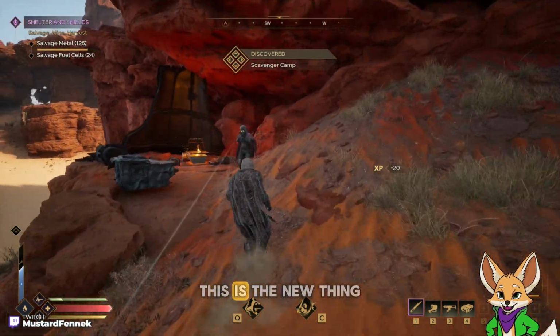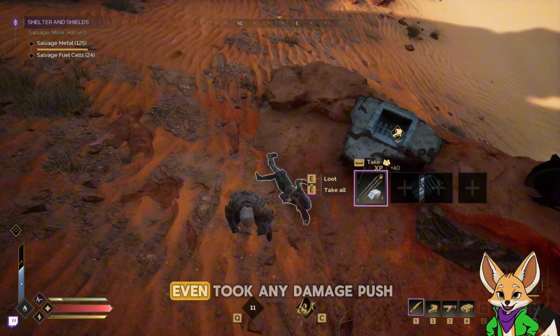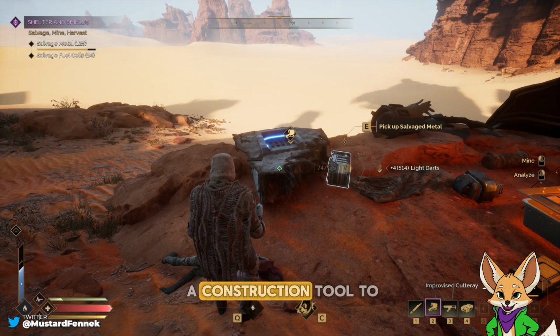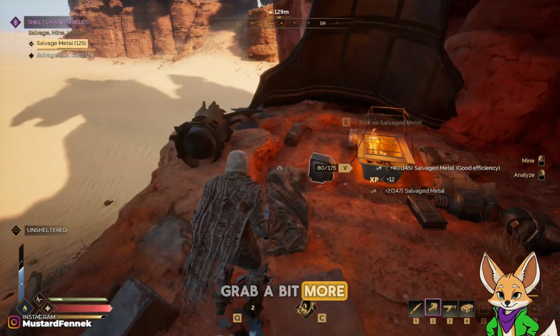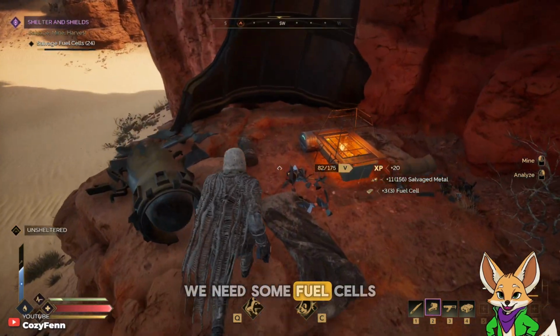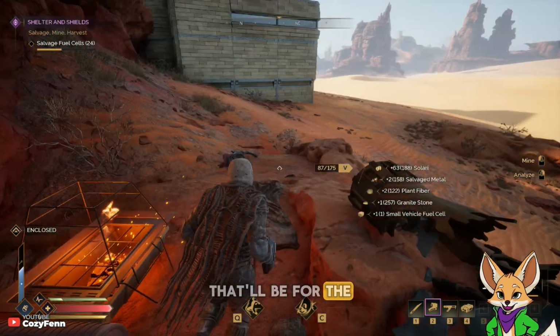We'll take this guy out. This is the new thing. Wow! One shot. I don't think I even took any damage. Gosh. So before we're able to build stuff, we need to make a construction tool. To do that, it wants us to grab a bit more metal and salvage parts. We need some fuel cells, 24 of them. That's not for the construction tool itself, that'll be for the building.